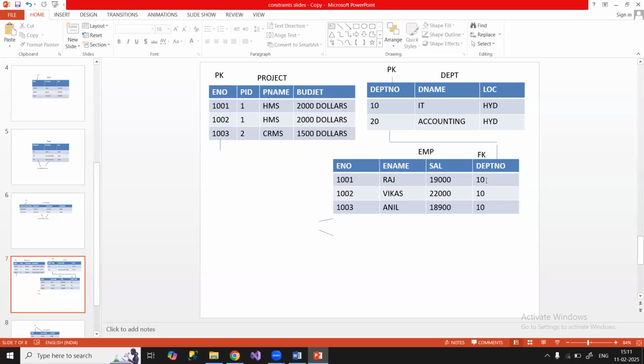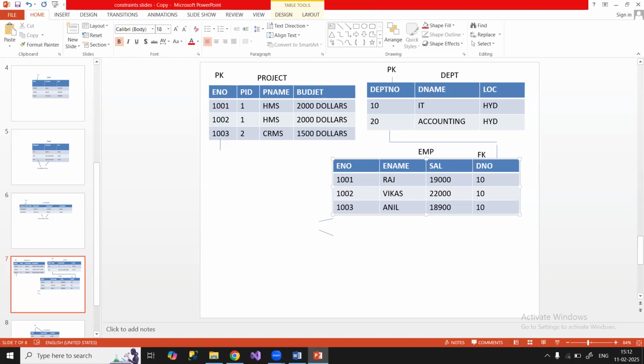Okay. Now you can see the department table is the parent table. The parent table contains parent records. EMP is the child table, and the child table contains child records. Here you can see the parent and child, the primary key and foreign key relation. Now I'll say DNO.